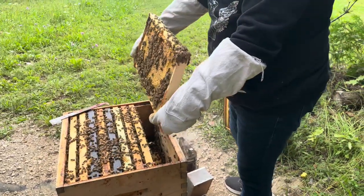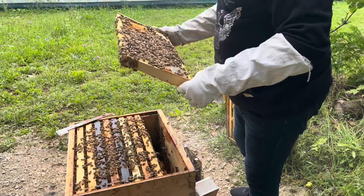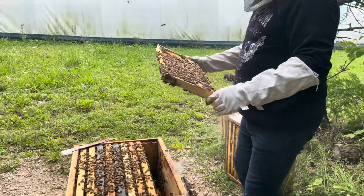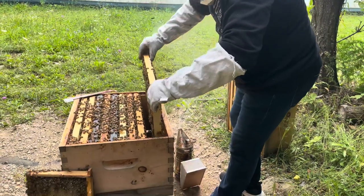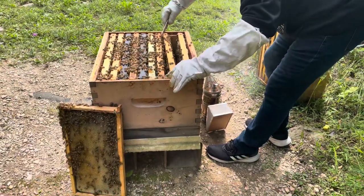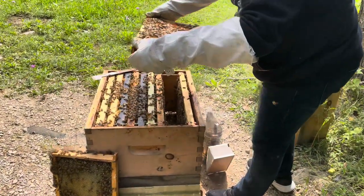See if we see the queen here. Somebody told me to mark her. I have never marked the queen, so I don't have the marker yet. But definitely I'll try it one day. Brood on this one. This one's pretty light. Looks like they just hatched.